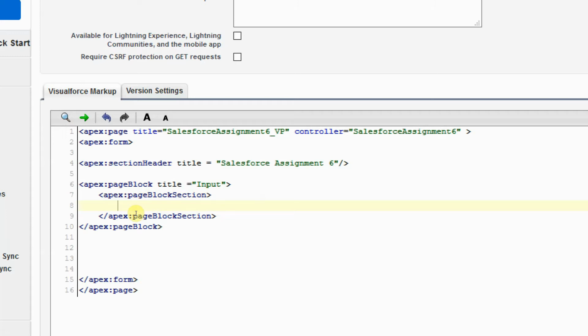So in this page block section, what we need now is a page block section item. And these page block section items are going to be the city and the state. We're also going to have the button that the user is going to use to submit.